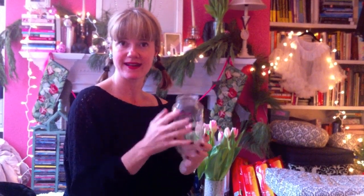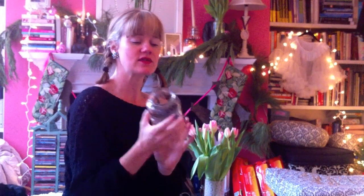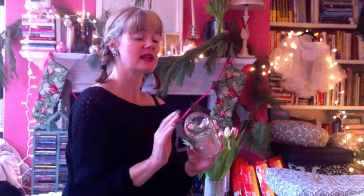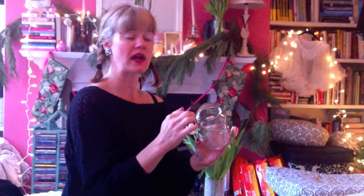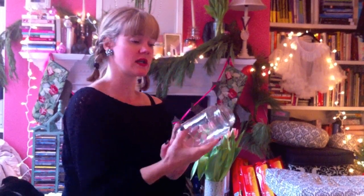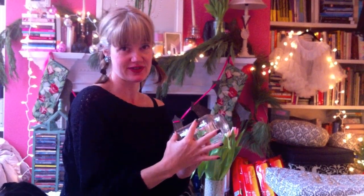There are so many different jar sizes — you could put in some handmade bath salts, or their favorite candy. If you don't have a lid, place a four-by-four square of your favorite fabric or tissue paper on top, put a rubber band around it, and you have a cute little seal. It's a fun, totally personalized way to do something different — write a favorite quote, saying, or a person's name.